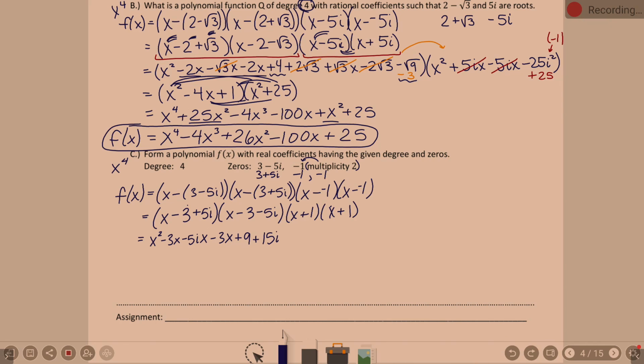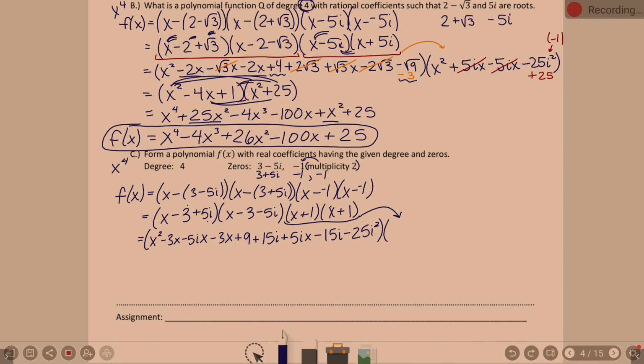Now I'm going to multiply the 5i. 5i times x is 5ix. 5i times -3 is minus 15i. And 5i times -5i is minus 25i squared. I just multiplied a 3 by 3, so I should have 9 terms before I clean up. Don't forget about the x plus 1s, you've got to distribute those too.